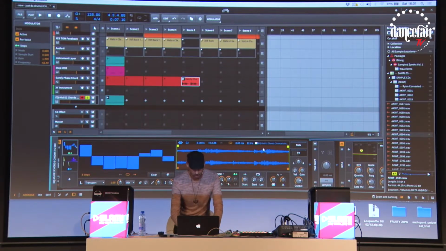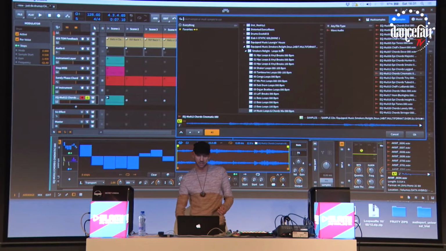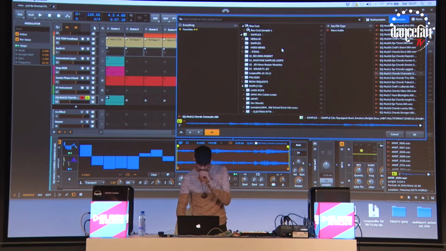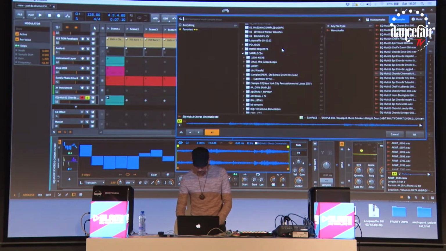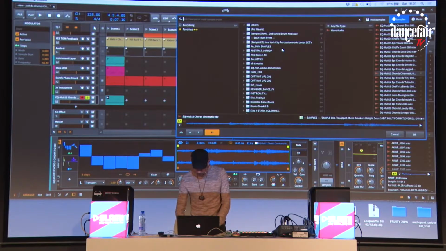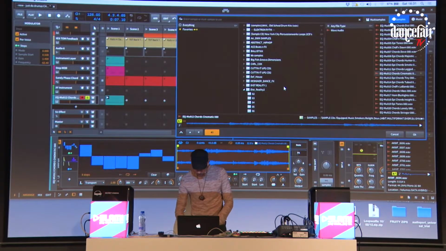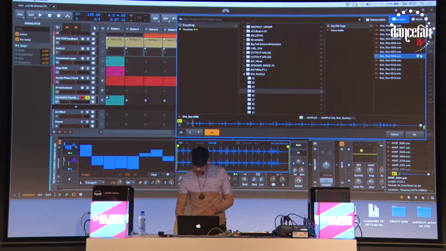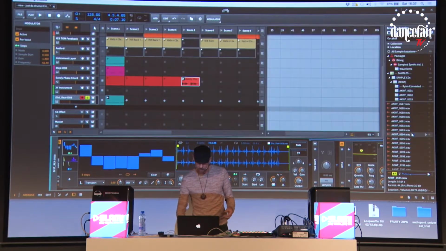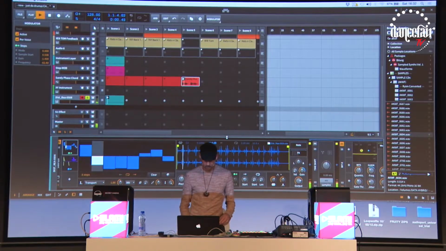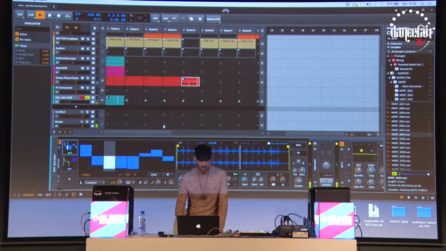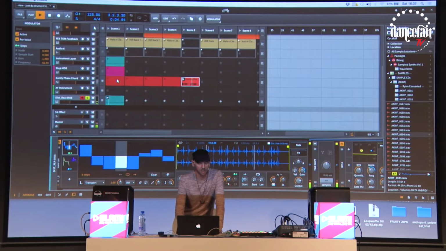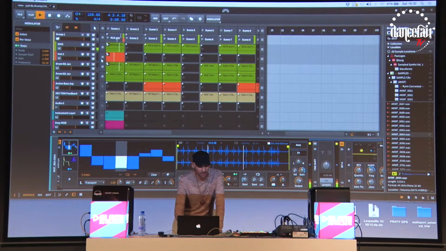And what I do a lot of times also is I just take a beat loop. Let's see what we have here. For example, this one and this one, maybe this. It sounds like this. Okay. So now we come in the IDM reason. Let's see.